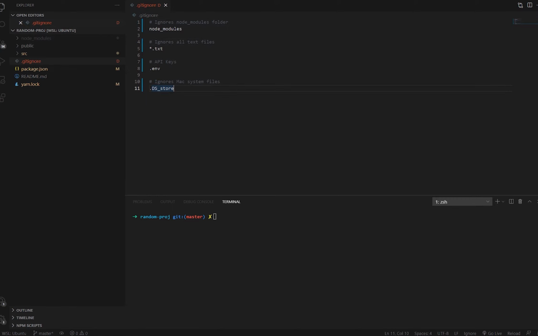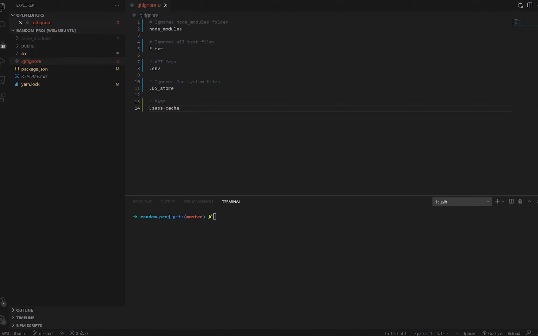If you're using SASS and not SCSS, you can ignore the config files for that. So that would be .sass-cache, which is always a good one to ignore. But yeah, that's essentially how the gitignore file works locally.